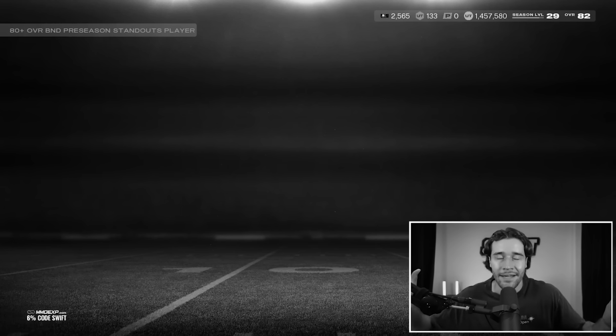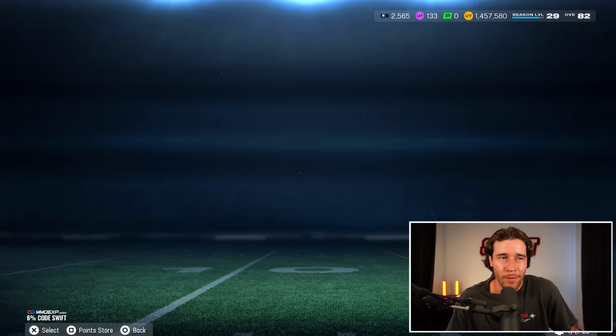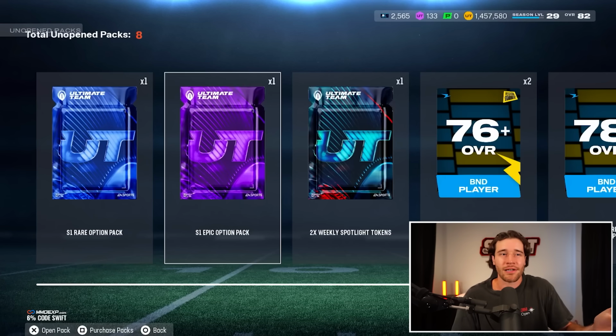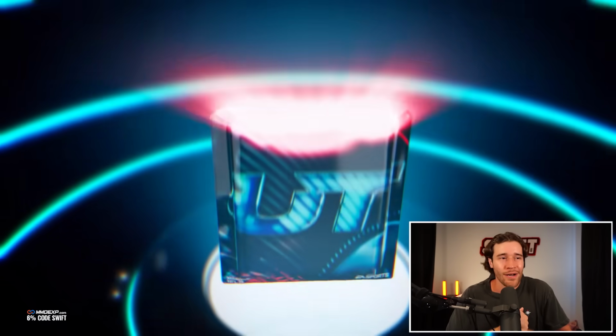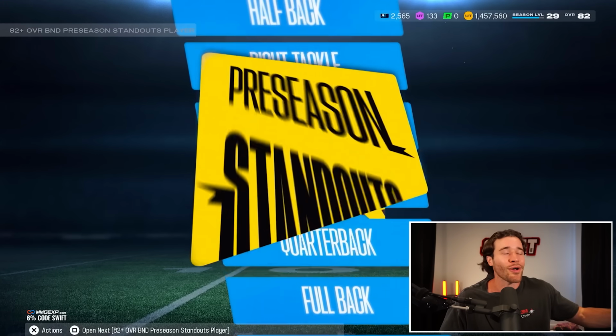Now, again, you're not risking a ton here because realistically, if you quick sell everything you pull out of this, you make back like half your training, which means realistically, you're risking like 30,000 coins. I don't think that's an awful deal. Let's see if we can go crazy on pack number two. Show me a champion EA Sports or a good 82 overall player.